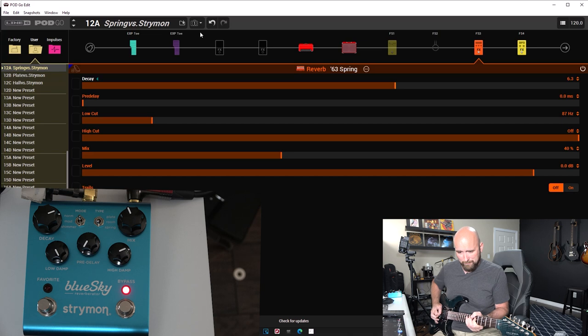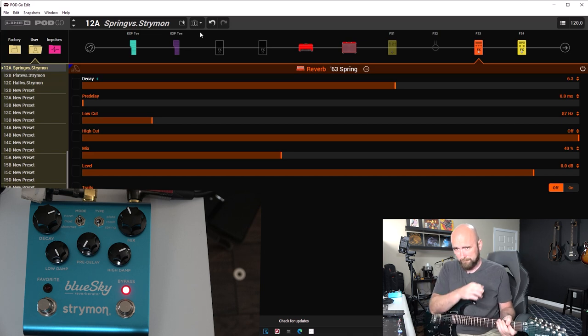Nice. Not bad. Impressive. Okay, so my takeaway is I'm extremely impressed with the Big Sky pedal. I love it. And, you know, no surprise there. The fine folks at Strymon have been making amazing effects for a long time. Everybody knows that. But I was really curious to put those side by side. Now, obviously, it's hard in a video to do every possible combination. There's so many parameters that can be tweaked.